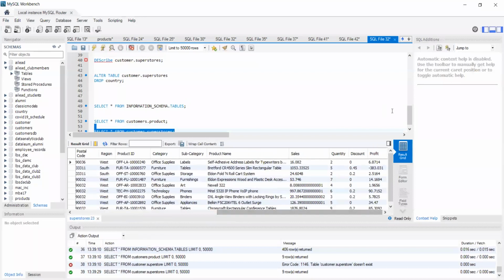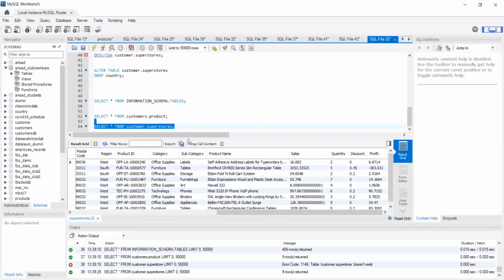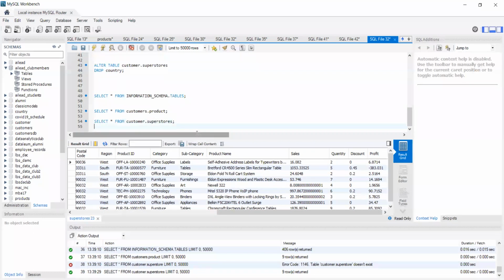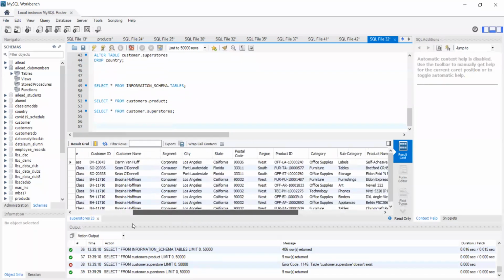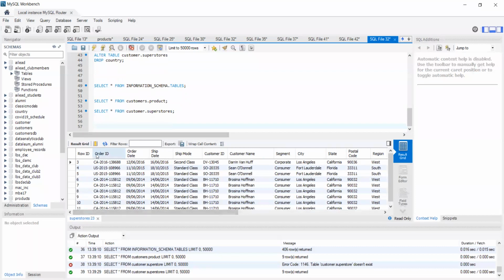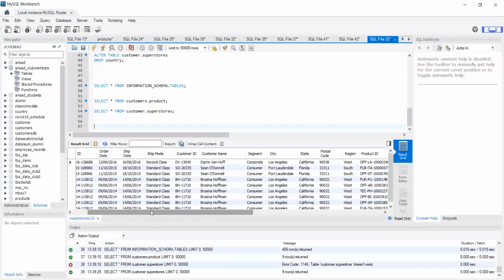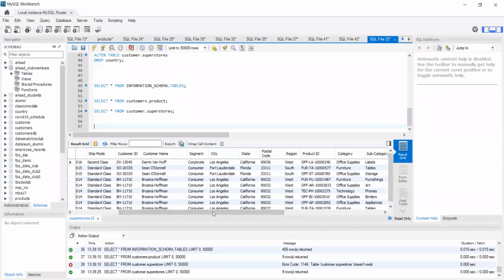So imagine I want to select two tables. So I want to select maybe different columns. For example, I want to select order ID. Let's say I want to select customer ID. I want to select their city.